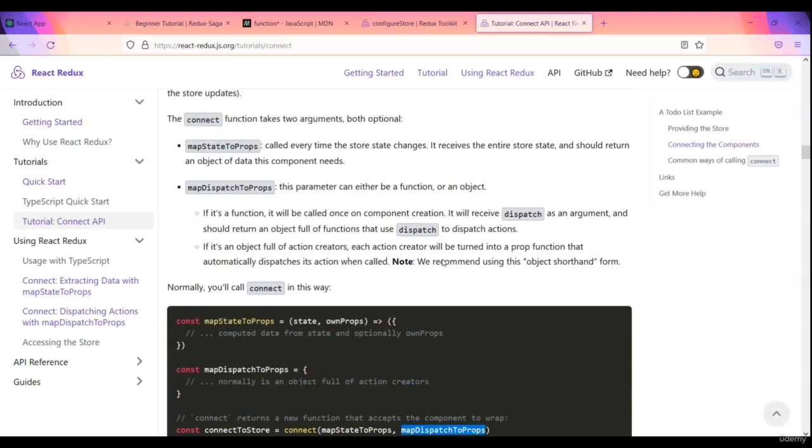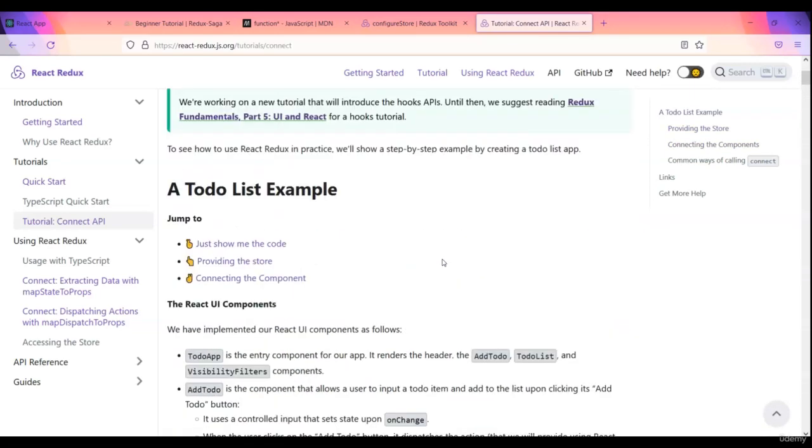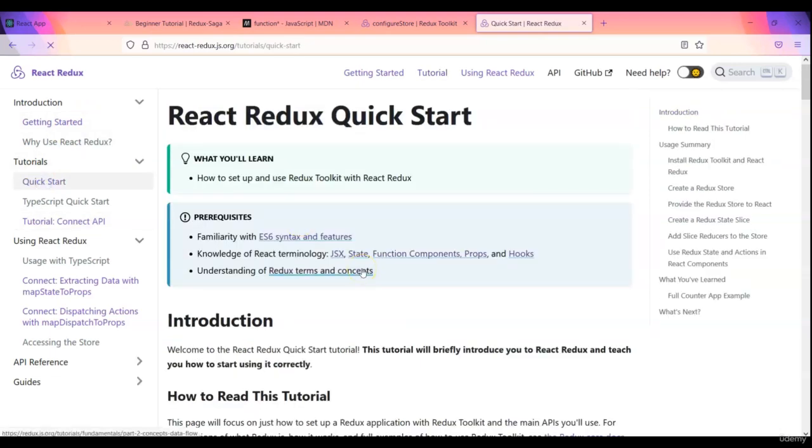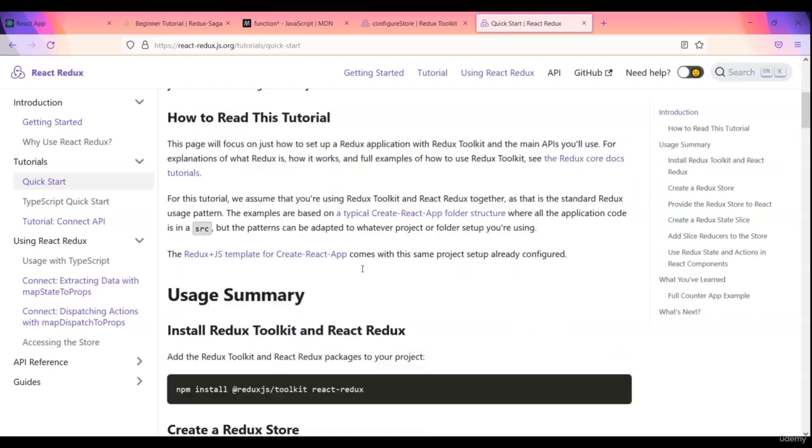So these are the very basics of how React and Redux work. I'll just recap everything once. The first thing you have to do is create your root store, and then import that Provider component. Then you wrap your root component inside that Provider so that all the Redux functionality will be accessible in your component.